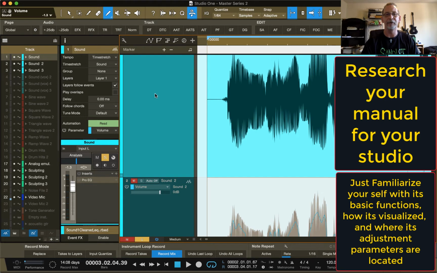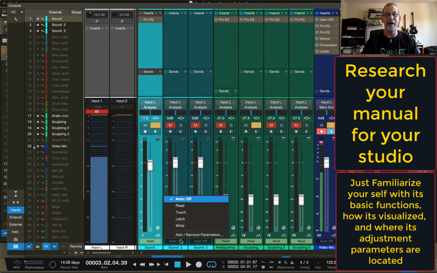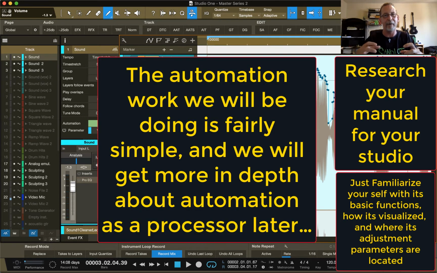Your DAW may be able to do some of those kinds of things rather than just see it on the track itself. And you may be able to get in your mixing console, and it may have some areas for you to adjust parameters as far as your automation tools and affect the automation. So you kind of want to read about it in your manual and do any research you need on the internet just to look at it. We'll be looking at it in depth when we look at the DAW as a tool.